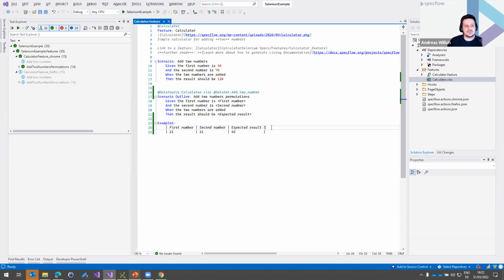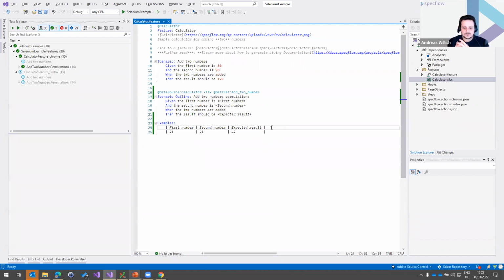You could write your whole scenarios in an Excel file. This is not possible. But if you had used SpecFlow+ Excel in the past and you had only your example tables in the Excel file, it should be very straightforward and not that much work to migrate to External Data. And if you had SpecFlow+ Excel in the past, now you have a way to upgrade to newer SpecFlow versions.